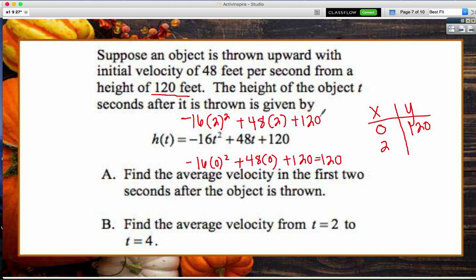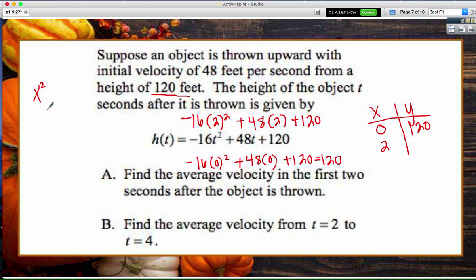So let's check this one out. Last time we did these, I recommended you just type in the entire thing at once, because so many of you were kind of messing up at the front there with order of operations. So let's practice making sure you can type that whole thing in at once in your calculator. Negative 16, then 2 squared. If you don't know how to square something, there's a little x squared button on there.